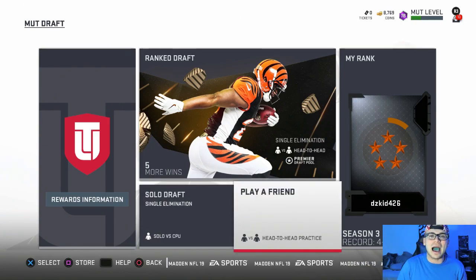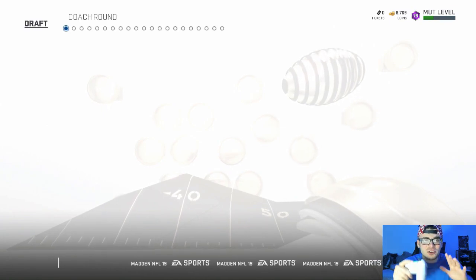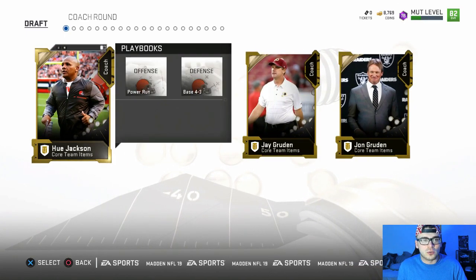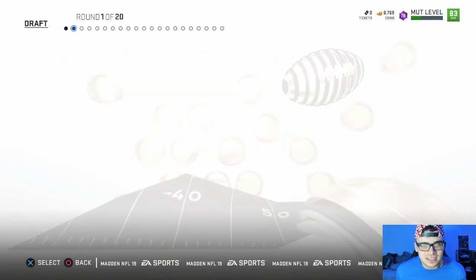So let's go ahead and hop right into this draft right now, man. Very excited because the drafts are so juiced, man, and this is just so much fun. You gotta have some fun on good old Mutt Draft. So we got the Raiders, we got the Browns. I'm gonna go, yo, Cleveland hype, bro. Cleveland hype. We gotta take the Cleveland Browns playbooks, man. Let's get it, let's get it, let's get it.